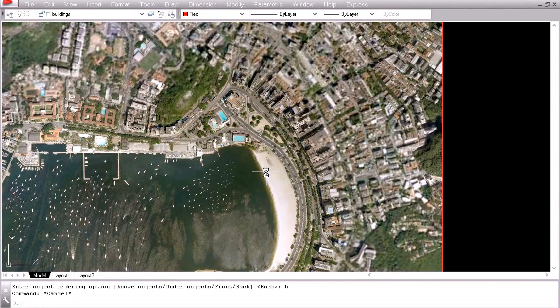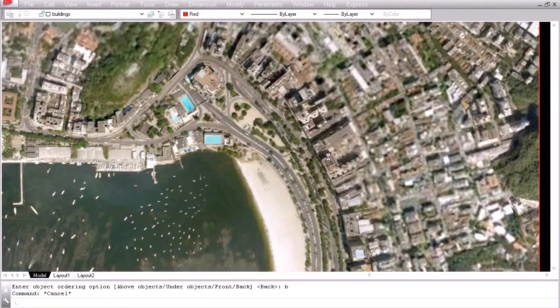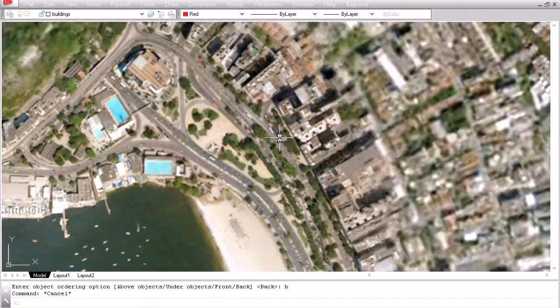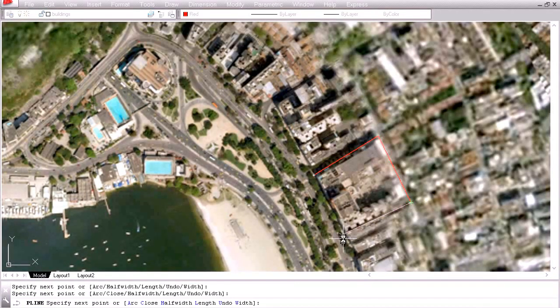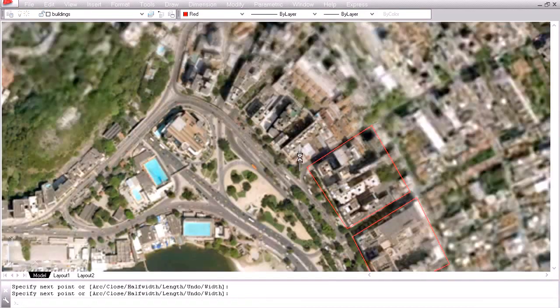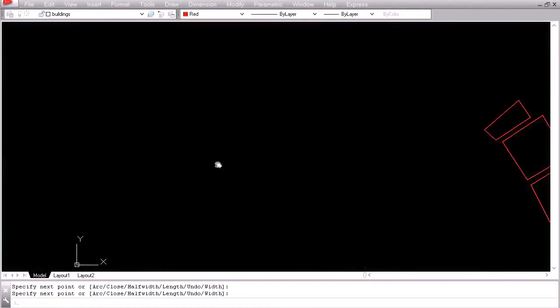So what we want for Greeble is just to create simple four-sided polygons that we will then use to extrude from in Greeble. So to create that base geometry, all I need to do is create polylines, and then tracing the outlines of the blocks, I will just draw four-sided polygons. Four-sided seems to work best with Greeble, otherwise the forms that you get out become 3- or 5-sided, and well, most things in the city are four-sided, so let's just stick to that. And you don't really have to be too accurate. I mean, it's absolutely up to you and your preference.